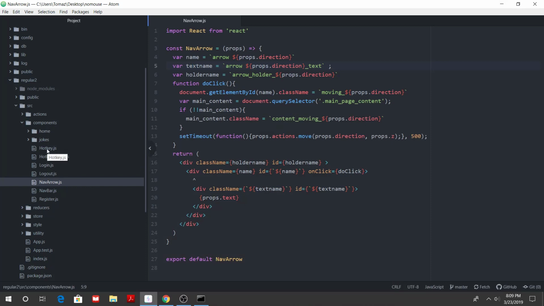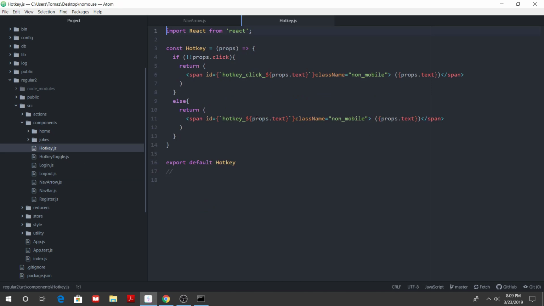Let's see, so hotkeys, obviously a big portion of this. Basically, to hotkey you pass prompts, and the prompts are the text that you want the hotkey to display, and if it should be a click hotkey or not. Click hotkeys basically assign the hotkey themselves, but unfortunately they only really work within a button or other clickable elements.